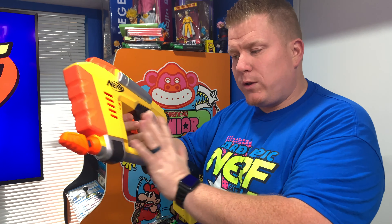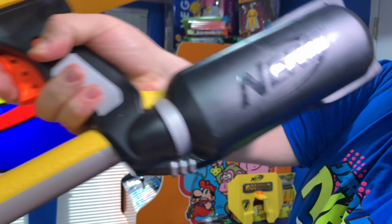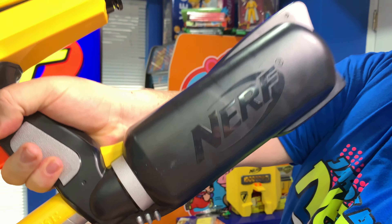I know someone's going to ask: how do you know you're not over-pressurizing this thing? How do you know when you're pumped up to the max? There's no gauge or PSI indicator like some of those Super Soakers in the 90s had — like the CPS series. But whenever you're fully pumped up and you pump it one more time, there's a release valve in here that keeps it from going over max. Whenever you get to the maximum possible pressure in the air cylinder, it will literally blow off a little bit of pressure to keep it from blowing up.